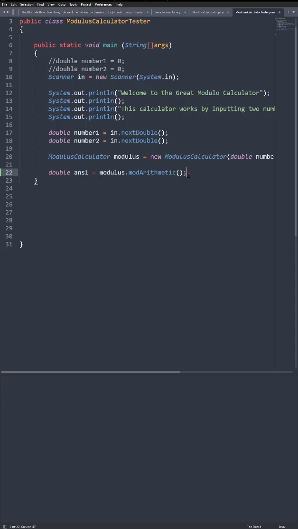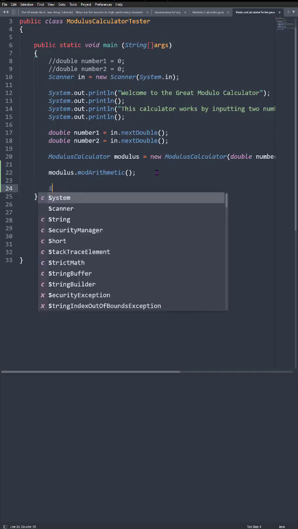We call the method. You know what? We call the method, and that sets the answer, then we need to print the answer using the get method.